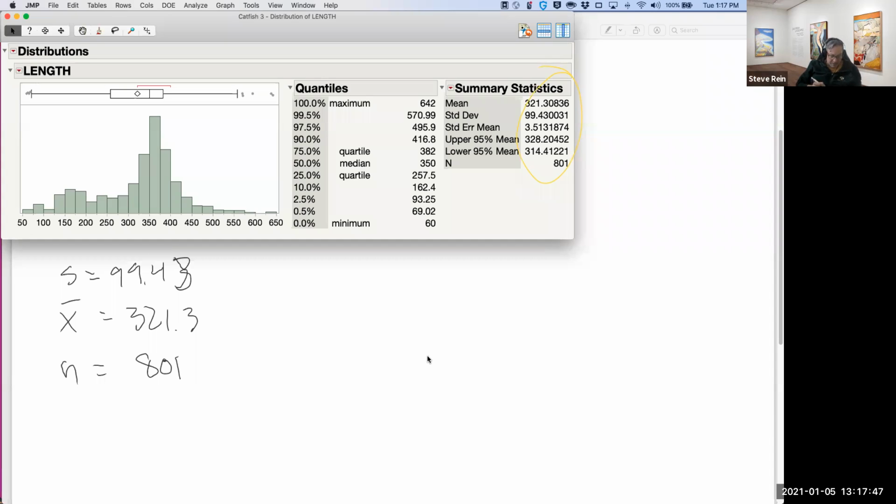And let's think conceptually: did we get all the channel catfish, the entirety of the James River, in our sample? No, we didn't. We only got the 801 channel catfish that Lowell and his buddies at the Department of Environmental Quality caught one summer.